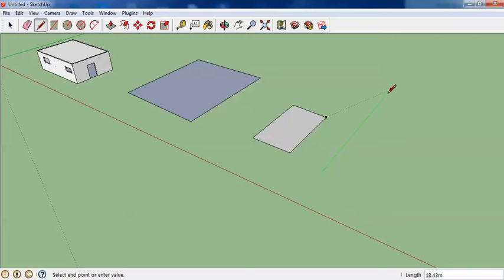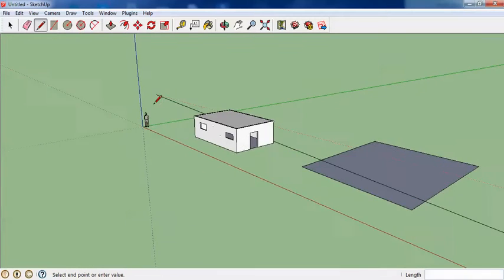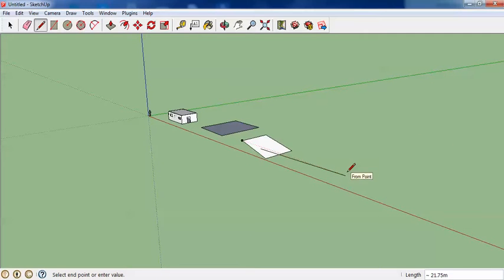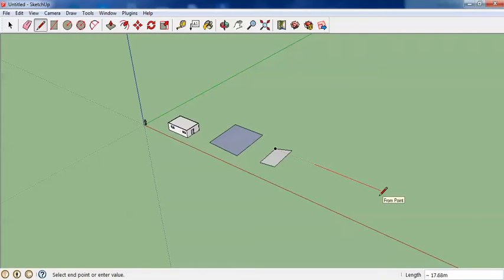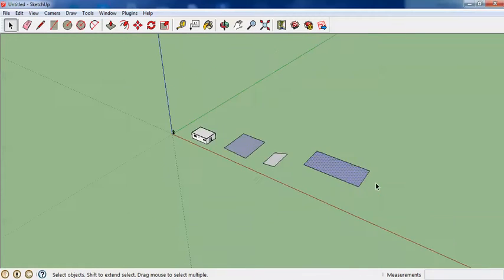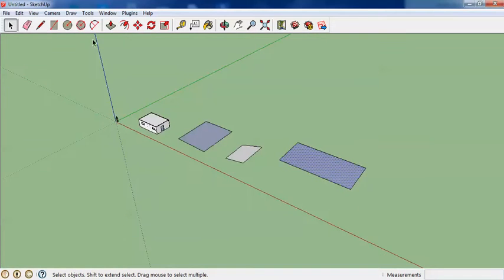And here you can see the green axis, and this green, red and the blue axis represent three major axes. If it is in red, it is parallel to the red axis. If green, it is parallel to green, and if it's blue, it's the same with the blue. So in the red axis you keep a dimension of 20 meter. Here you go, it's the line of 20 meter. In green axis 10 meter, then again in red axis 20 meter, and back to the point. And here you have a face of 10 by 20 meter. So the line tool is used to form a line.